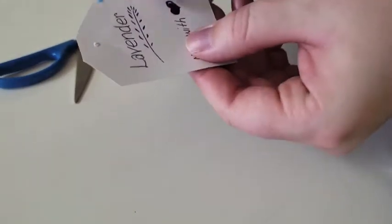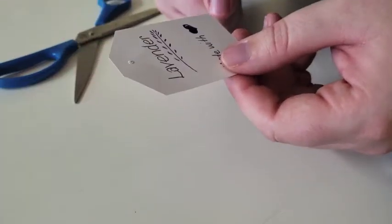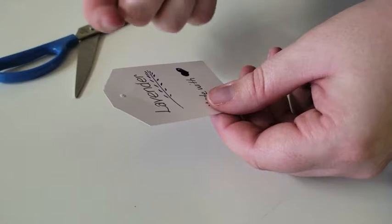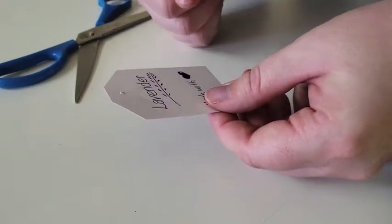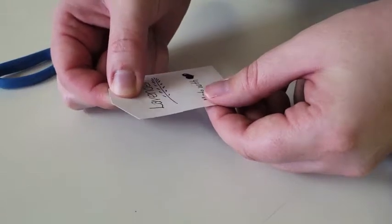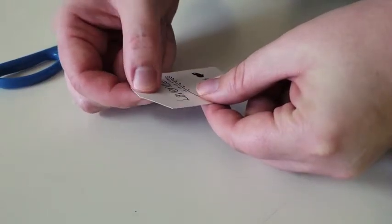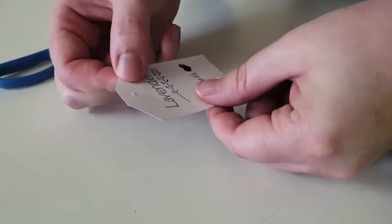There. Now you can barely see the hole on this one, and I think I want to keep it that way. Other things that you can do too is you can actually use little, I don't know what they're called, but little silver rings where you would actually press them into to create a hole. I think you can get really small ones that you could use on paper. Yeah, you could do that.